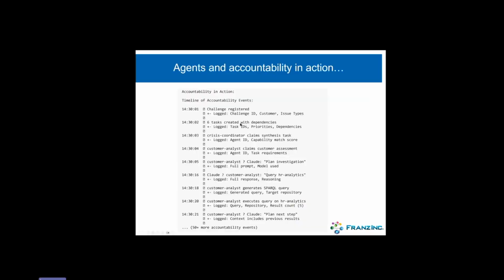So again, every action, creating a task, claiming a task, solving a task, putting the results of the task in the database, and using the information from one agent for another agent, is all added into the knowledge graph to get a complete problem-solving trail.